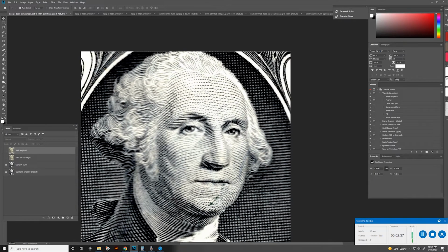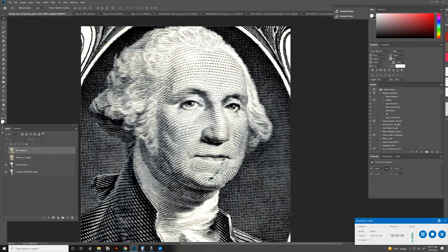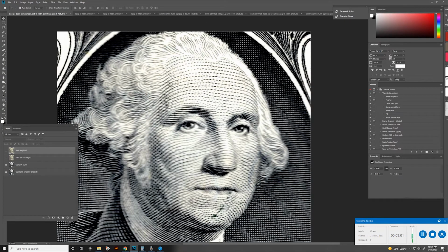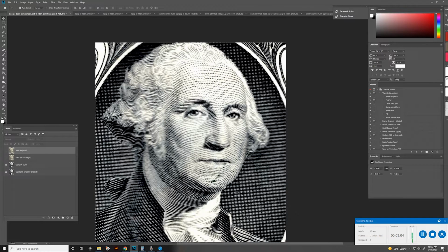That's because these Epson Workforce scanners use an inferior type of image sensor that has a very, very narrow depth of field. The depth of field on the sensor is only a millimeter or two, and everything that is past that distance, everything that's not pressed up right against the platen, is out of focus. You can see in this case that George's forehead is much more in focus than the rest of it. So that part was relatively flat to the scanner glass, the platen, and then all these parts here were picking up.